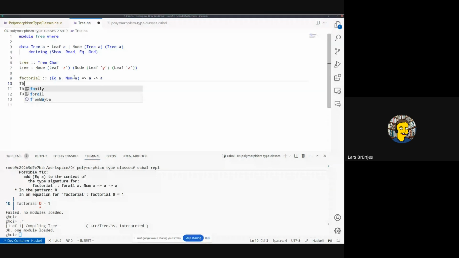So I would also say something like n less than 0: error, factorial of negative number. If it's equal to 0, then it's 1, and otherwise.